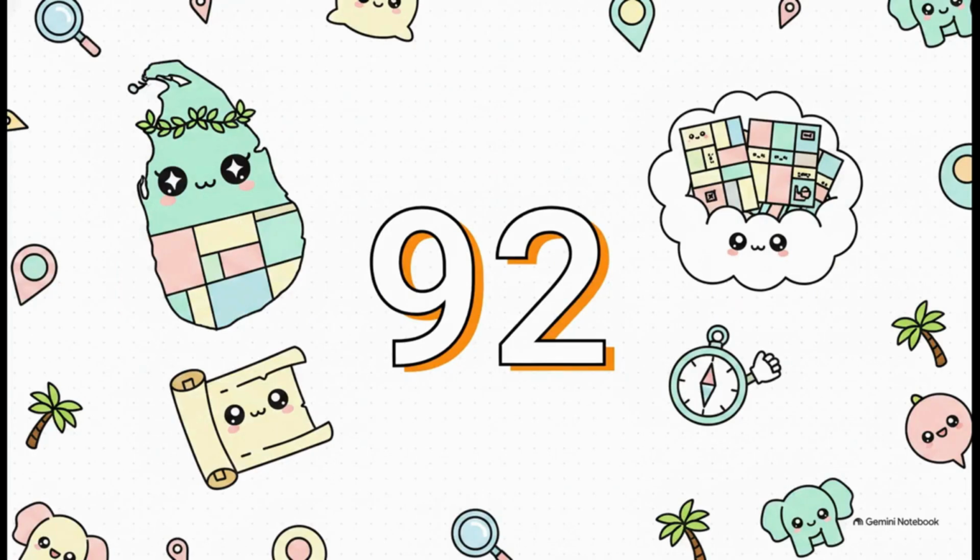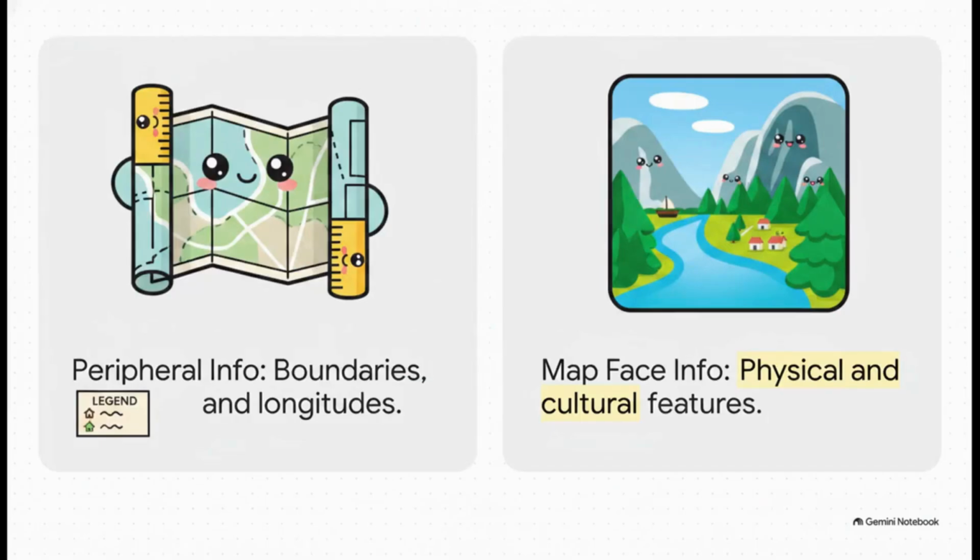You obviously can't fit the entire highly detailed landscape of Sri Lanka onto one single manageable piece of paper at a 1 to 50,000 scale. I mean, the map would be the size of a giant carpet. So what authorities did was meticulously divide the entire map of the country into 92 distinct grid divisions. If you need to study a specific region, you just look up its number and pull that exact sheet out of the 92 available.